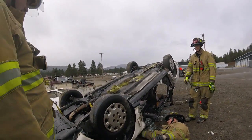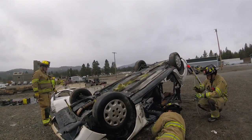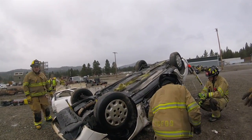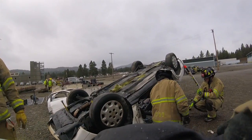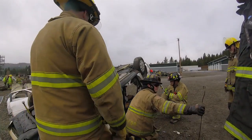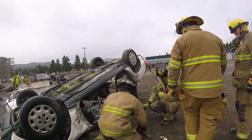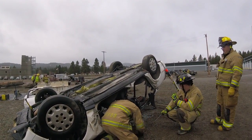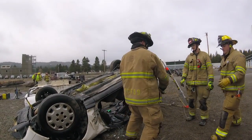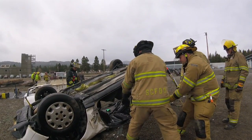Try to keep your hand out of there. Can you feel it? Okay, you keep that in and he should feed the other end through the passenger compartment. Now you can feed the rest of it through the passenger compartment. Grab yourself a partner. And then you just saw back and forth and pull.